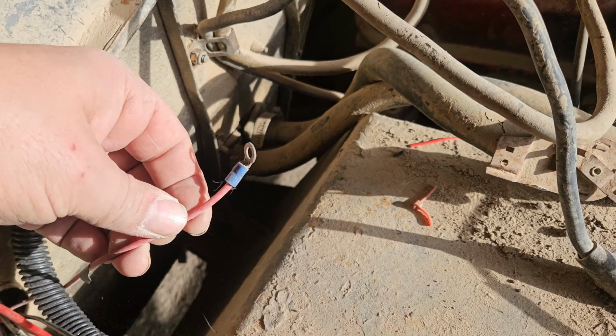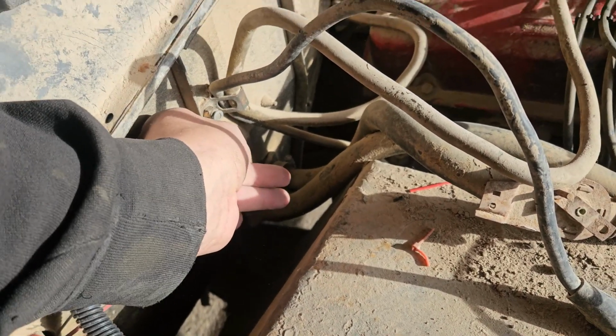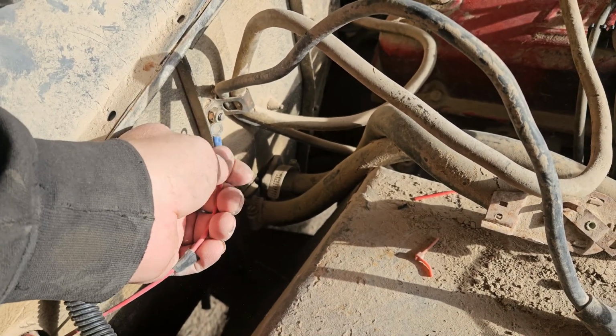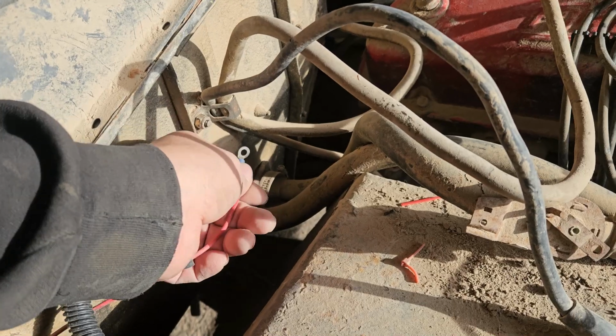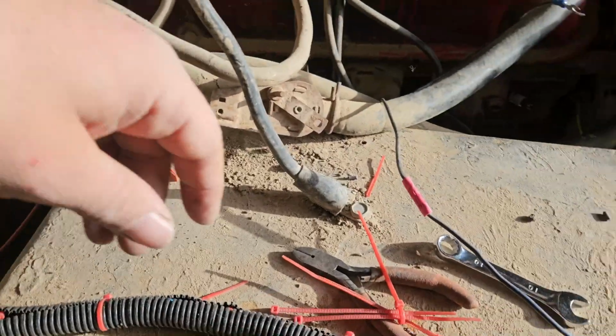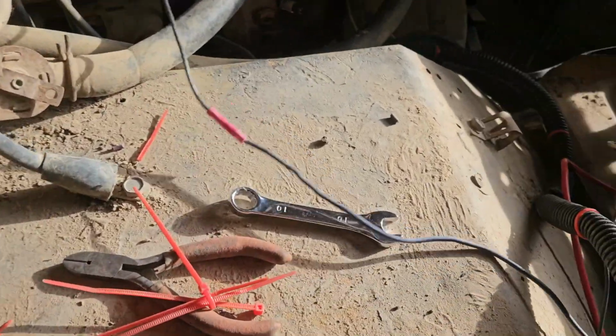This one here, I'm not sure. It looks like a ground. Maybe it went right there. That would make sense on why this was loose. And it looks like it fits maybe. No, it doesn't quite fit. Anyways, I got to figure that one out. I got to figure this one out. I think it goes on the battery as well. I just need to chase it.